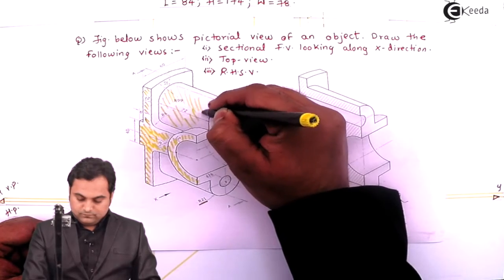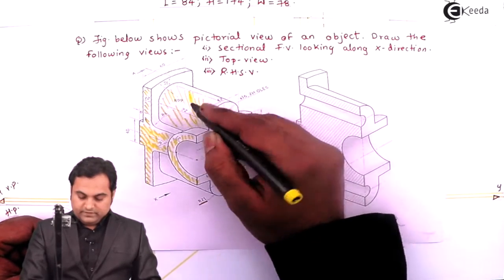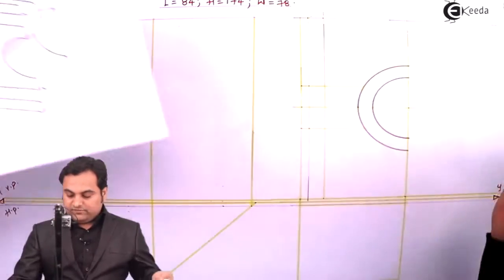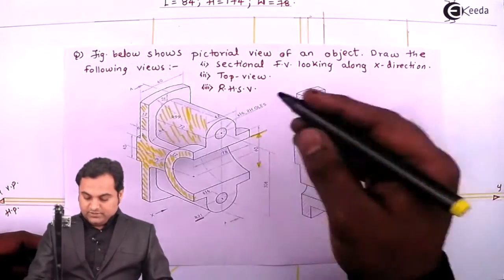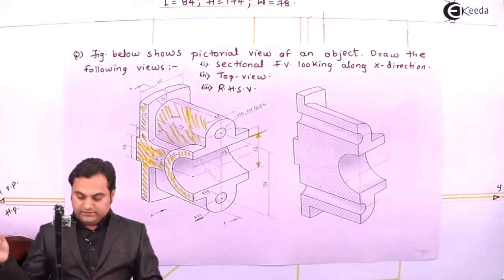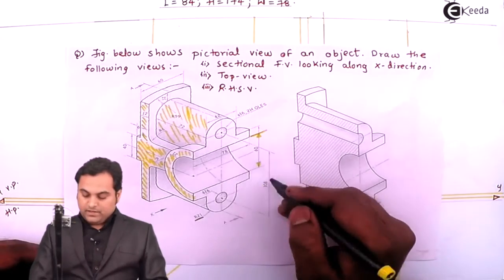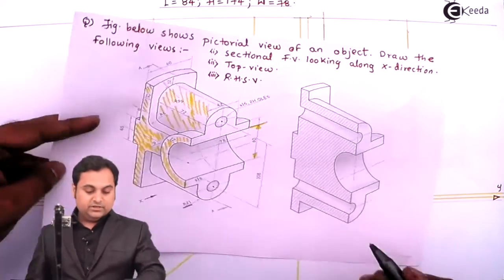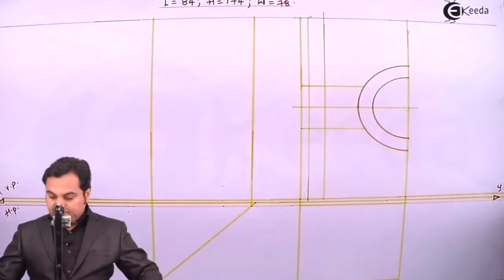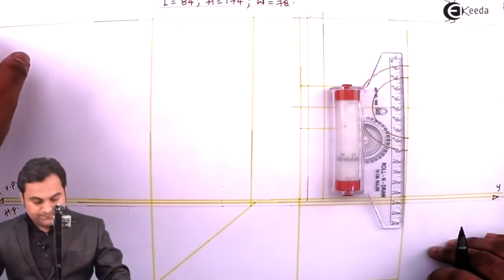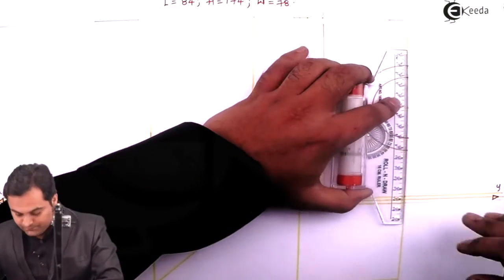Here its length is after this 12 mm plate, and the height, if I want to calculate for that, first I need to get the center for these semicircle and circle, 108 mm. So from the center I'll measure 54 on one side, 54 on the other side to get the center.